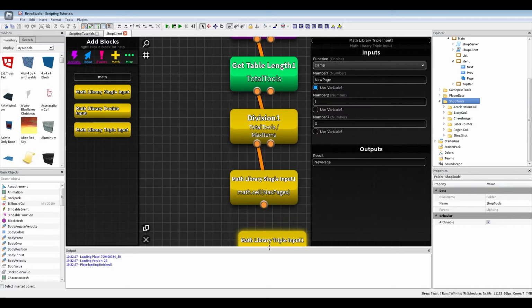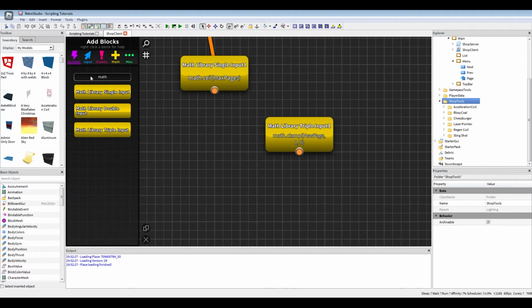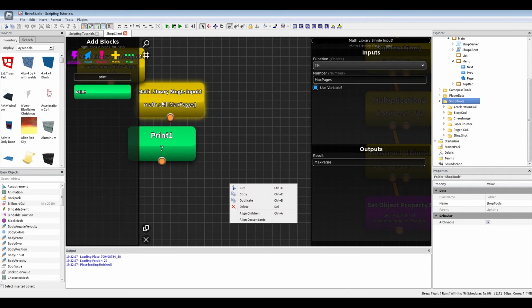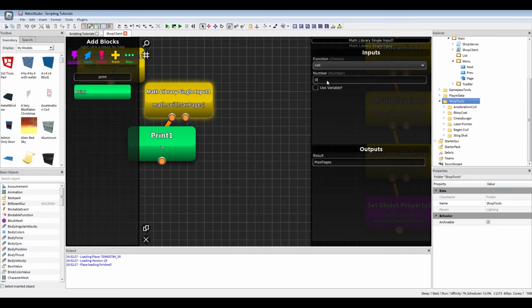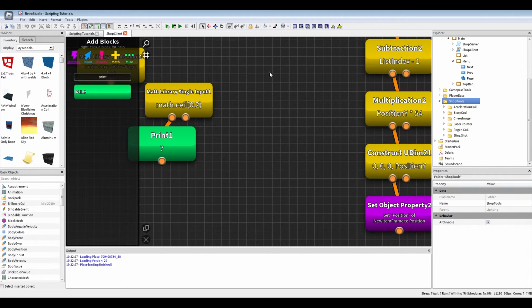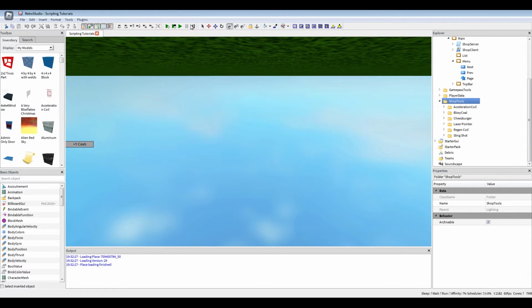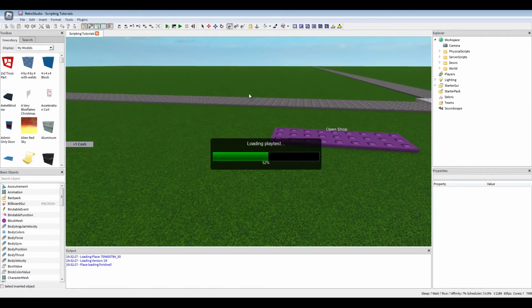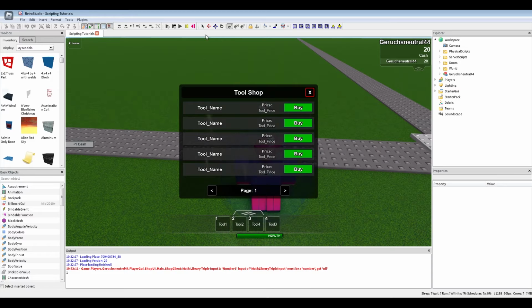Oops, didn't want to delete this. Let's just print this real quick. So .2 ceiling would return 1, yeah.